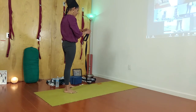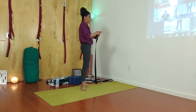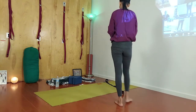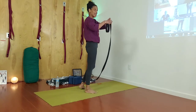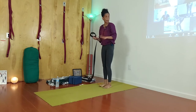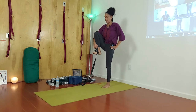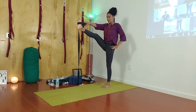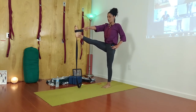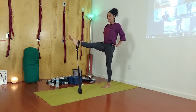Maybe we'll do something fun after this, but what I'm going to do is do that one again using a strap or not, right? So you can grab the big toe or you could grab the outer foot. I think I'll use a strap because a lot of us may be using a strap. So same thing, except I'm not using the wall. So I'm going to bend the right knee up, kind of pull the knee up, lift the chest, extend the right leg out in front of me. I'm going to see if I can bring this more parallel to the mat, release the strap or the foot, hold the right leg in place.